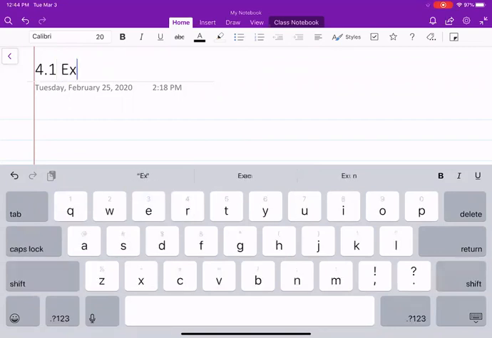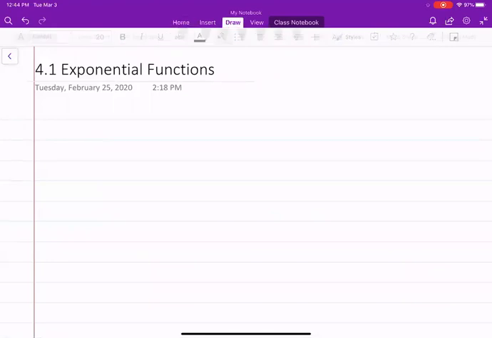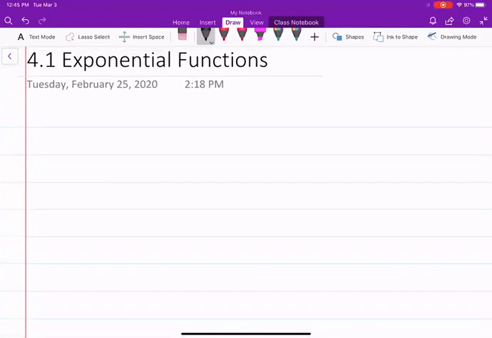we're going to talk about 4.1, which is exponential functions. It'd be great if I can spell and talk at the same time as well, but it's not always so nice. All right, so first of all, exponential functions. What is an exponential function? You guys seen these before. It's where f of x is equal to b to the x.